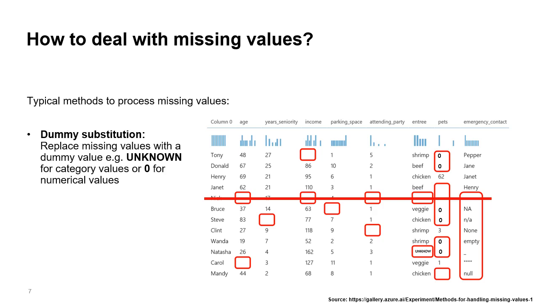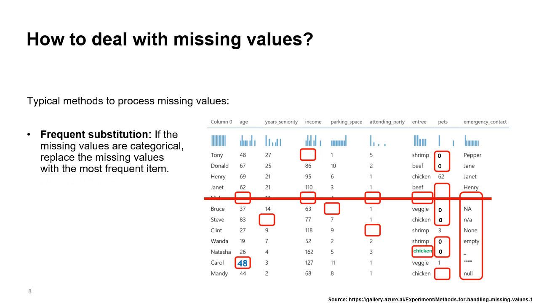For the categorical attributes of features, we would use unknown to replace missing values. In other words, we introduce additional attribute values, which will not significantly affect model performance if missing values don't dominate these attributes. In addition, we could use the most frequent attribute value to replace the missing values for the categorical attributes. For example, missing values of the attribute entree can be filled out with the most frequent item, chicken.